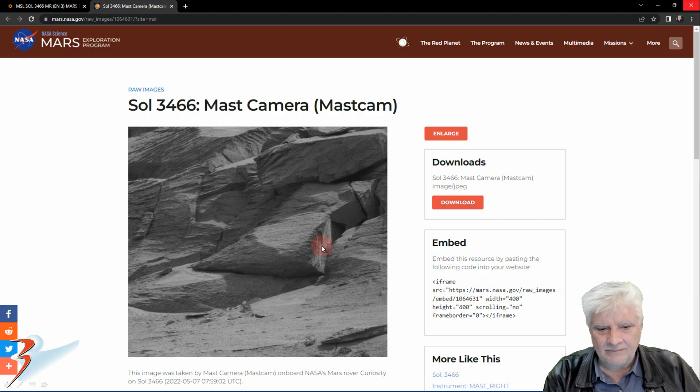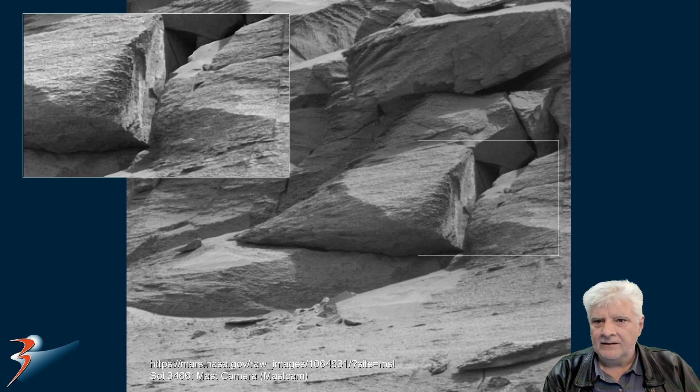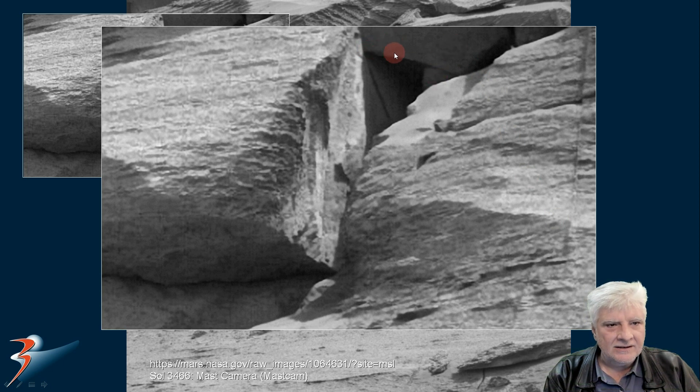Then there's another potential entranceway or doorway not far from the main entranceway. We've got very smooth flat surfaces, right angles, and a diagonal line running across the back slab there. Also, we've got some ornate type of machined surface over here. Check out the rectangular edges and the uniform width to that as well.